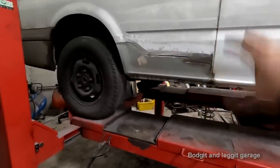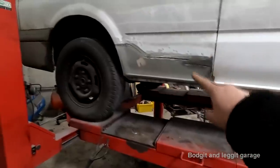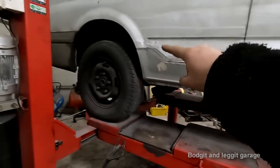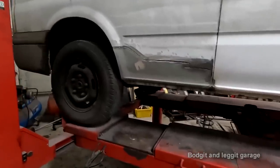I'm going to do the fill-in and the bodywork in a separate video just because I think it's going to be easier. Even though I know when I do the bodywork video and someone hasn't seen this, they'll say, oh, why did you do that, and blah, blah, and they're going to think that I put 5 ton of fillers on it. Anyway, that's just idiots on YouTube for you.